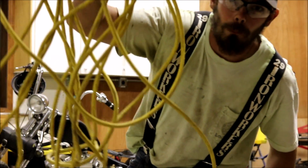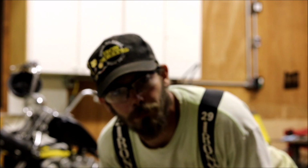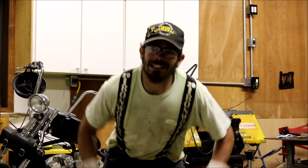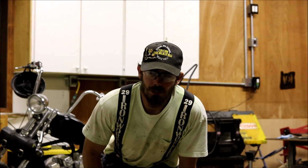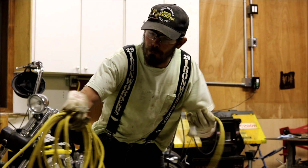So it's not perfect by any means. I'm not going to spend a million hours to make this thing perfect. Maybe if it was getting stored at the end of a job site to go to the next job site, I'd make it perfect, but this will be fine. So once you get 10 feet remaining, quit doing the wraps. Grab the other end of the cord and plug it in.